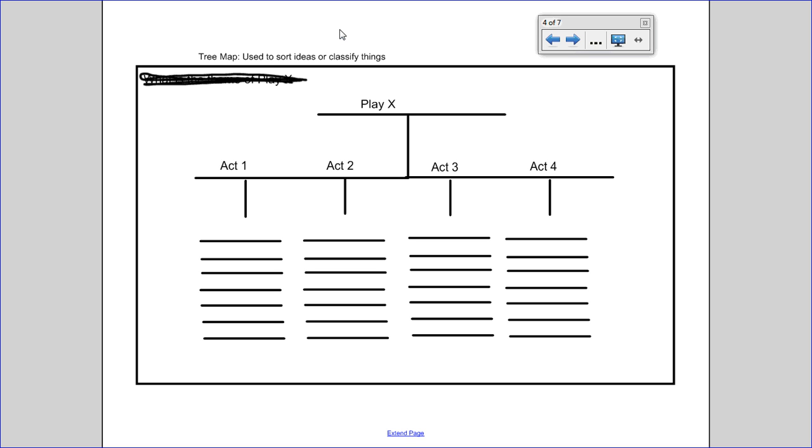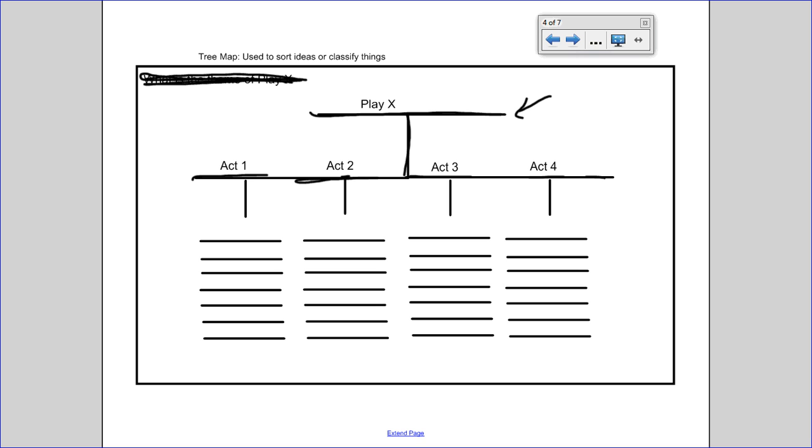Taking a step back, when we set up our map, whatever our main topic is will go at the top, and there has to be a line underneath it. So you'll have the main topic, and then you draw that line. And we go down to our branches, and we have, in this case, 4 separate topics, and each one needs to have a line underneath it. And then underneath that, we'll have more lines that will contain, in this case, the details of what happened in each one of these acts.